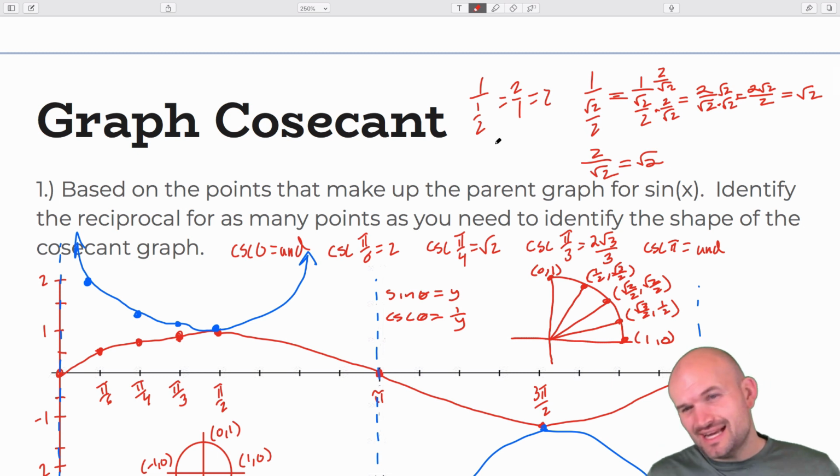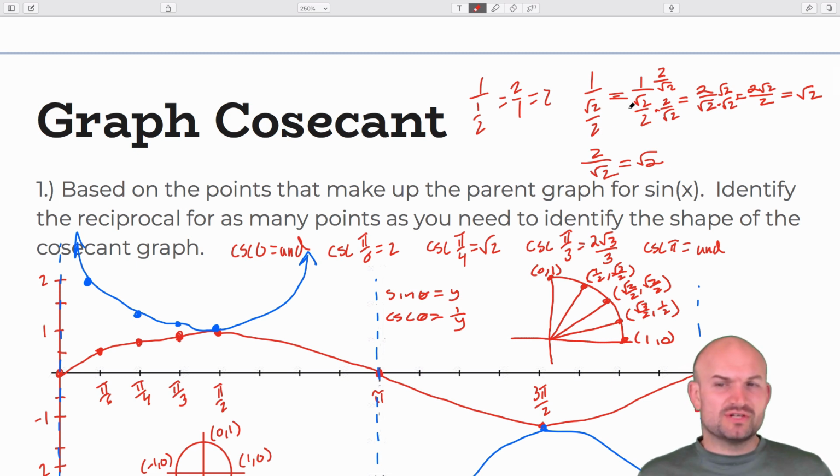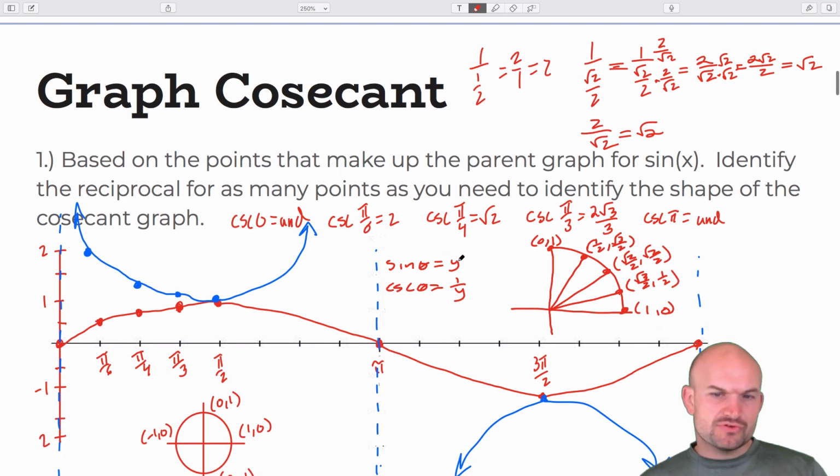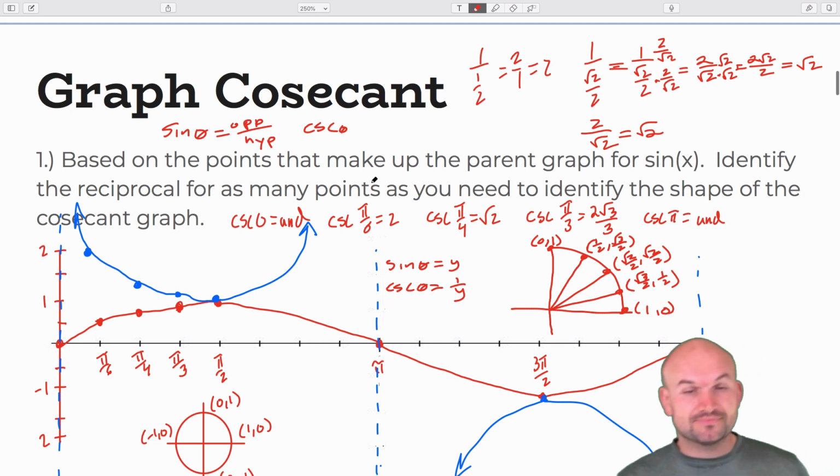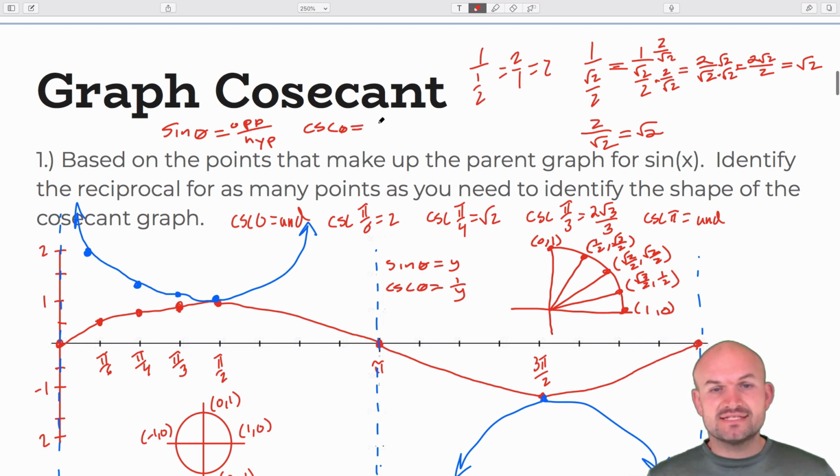Now, that's usually not too bad. But what about when you have 1 over square root of 2 divided by 2? You don't want to multiply by the reciprocal on top and bottom, then rationalize the denominator. So what I reminded them is, yes, you can always write the reciprocal by putting something under 1, but go back to our roots. Sine of theta equals opposite over hypotenuse. And remember cosecant of theta, this is again for a right triangle, not for points on the unit circle, is going to be the hypotenuse over opposite.